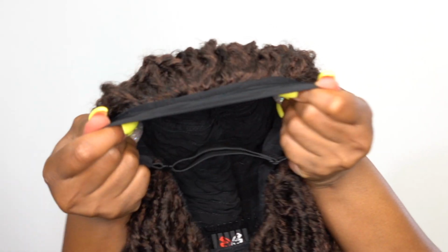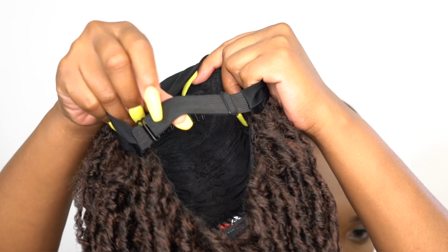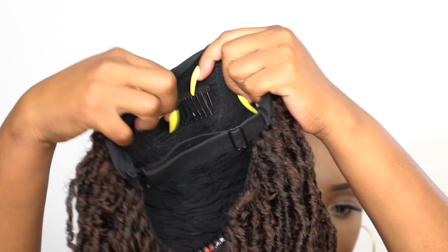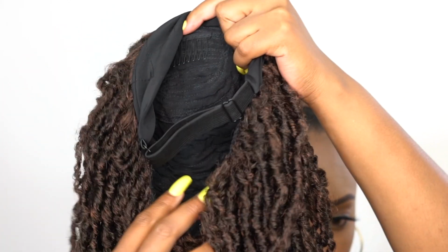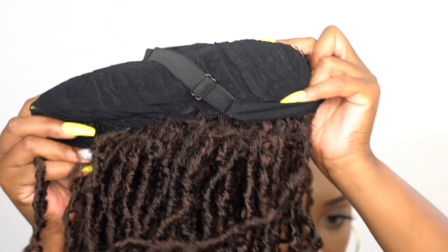When it comes to the construction of this one, the headband itself is really silky. It has more of a silkier texture. I've seen that a lot on the Bobbi Boss headband wigs. And the back of it is an adjustable elastic band, so if you want to tighten it or loosen it, you could do that. And the cap itself comes with one huge comb in the middle up top, one at the back, and you do have a stretchable mesh net material cap. So the cap can fit any head size.